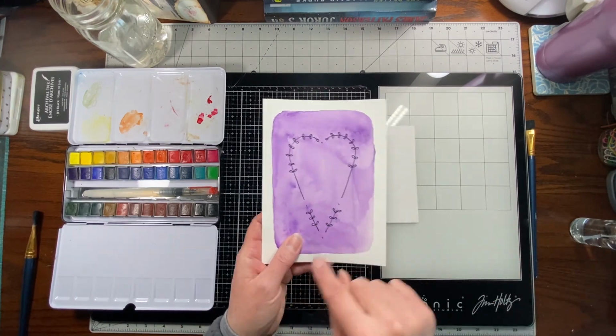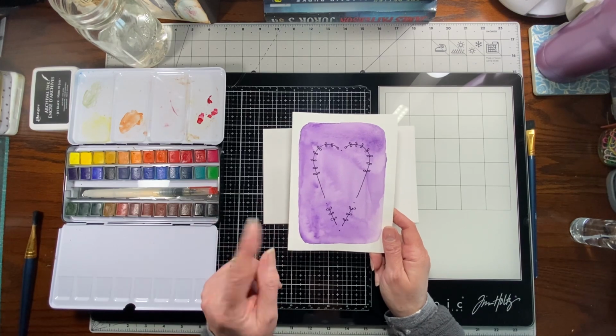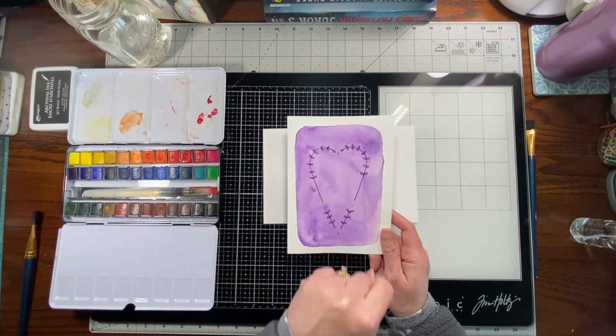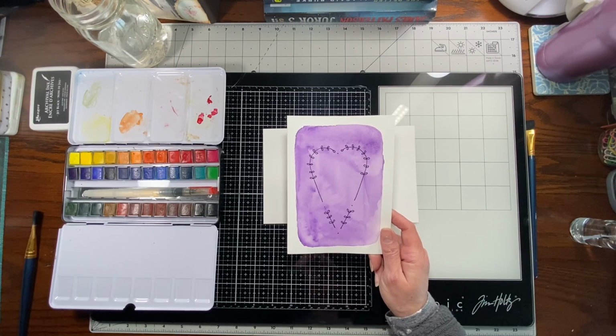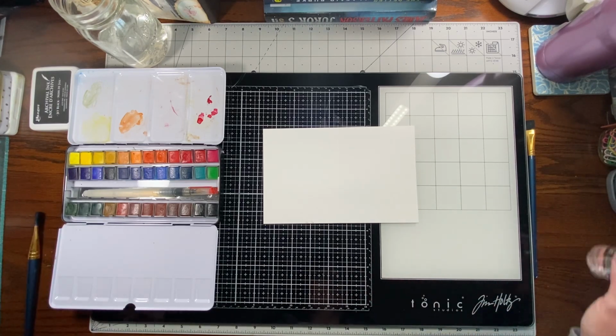I have been inspired by my sister's Valentine card that she gave me at Valentine's Day. She watercolored around and then did a little heart doodle on there, and something like that is what I'm thinking. I'm going to be making Easter cards. I'm just going to call these super simple Easter cards, because they're not going to be anything difficult.